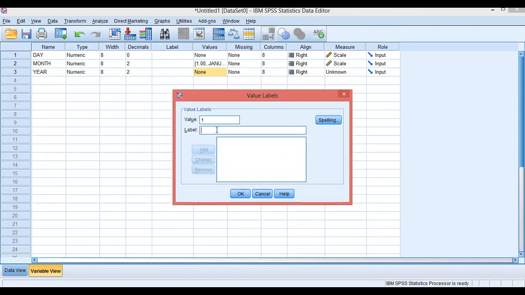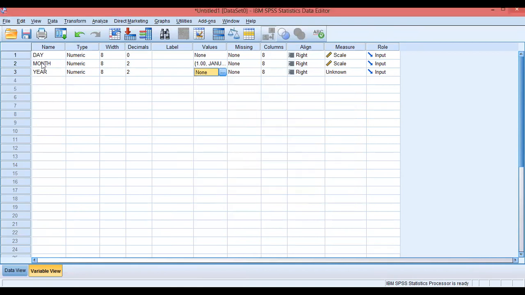SPSS also deals with numbers. And when alphabet comes in, they prefer to code it. And that's where we get our value label. We label our value with numbers. So we can say label 1 as 2020. Meanwhile, it is not necessary. You know why it is not necessary? This is also a number, so we don't have a problem with this. It is when it involves alphabet, like months. Now, month is January, February, March. We have to represent it with a value.